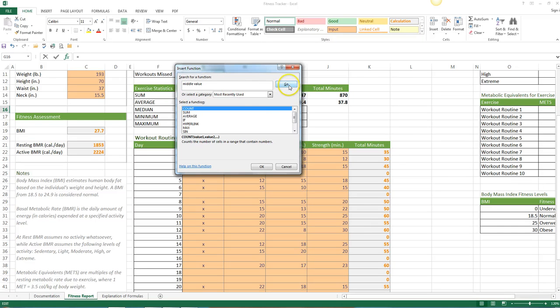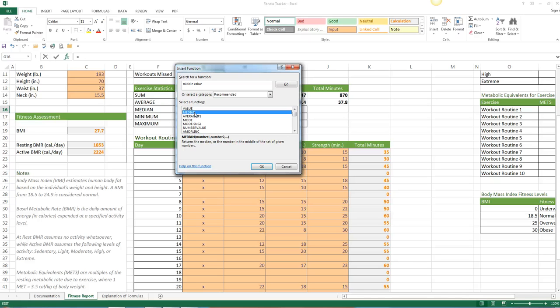And then click Go. Functions for finding a middle value appear in the Select a Function box. The second entry in the list, median, is the one you want to use. Turn your textbook page to 146. Step number 4. In the Select Function box, see, Select a Function right here. In the Select Function box, click Median.